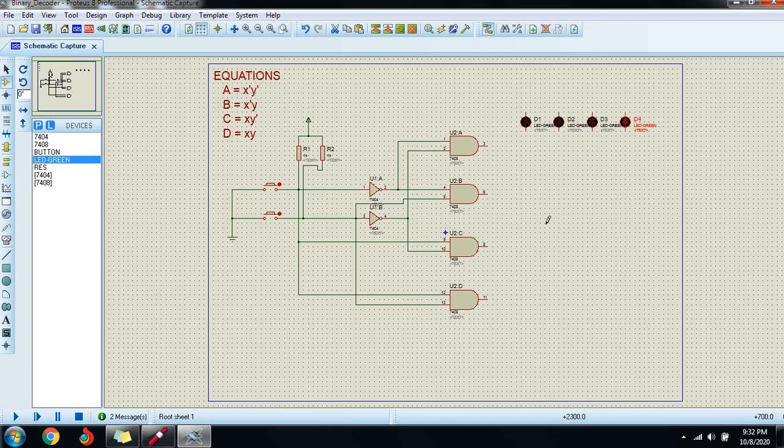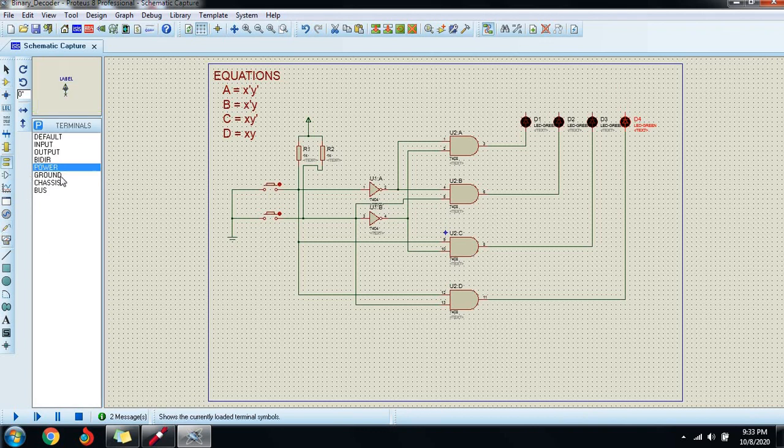Okay, next we're going to connect now our outputs to your LED. Okay, so we're connecting these two, and now all the other side of your LED will be connected to your ground. So we're going to get ground here. Okay, just click it here and then connect it to the ground. Okay, so this is now your circuit.